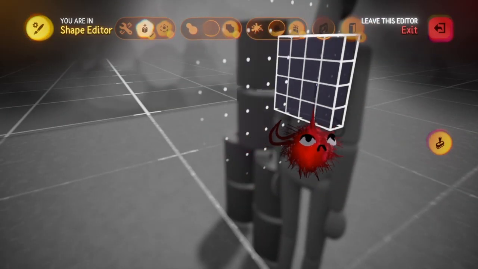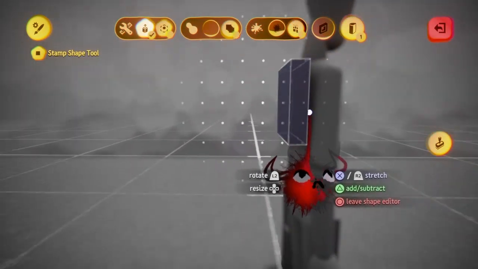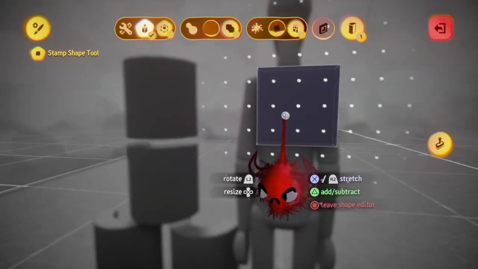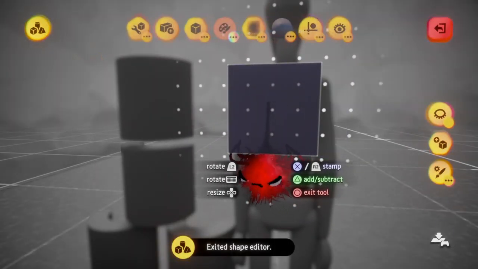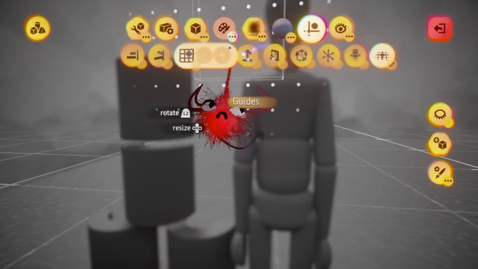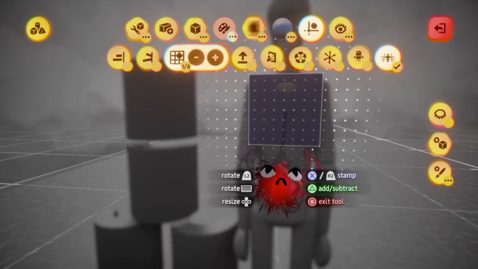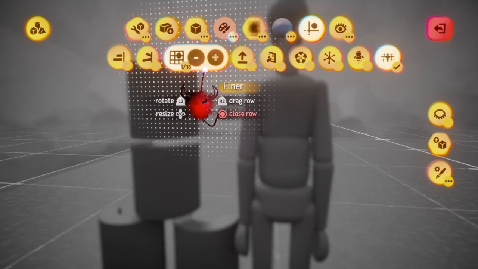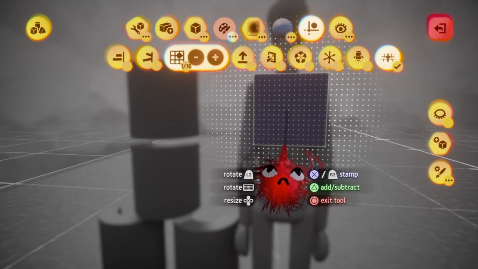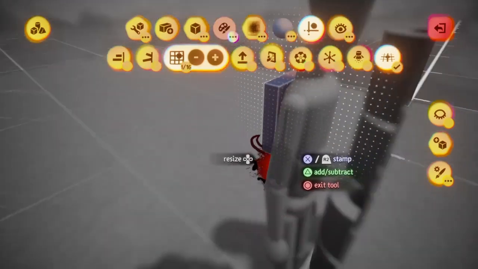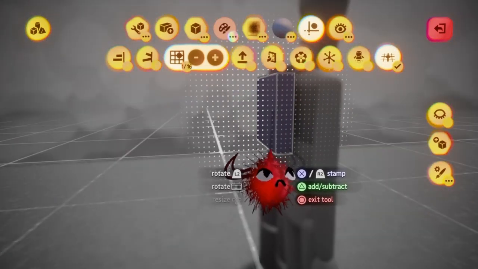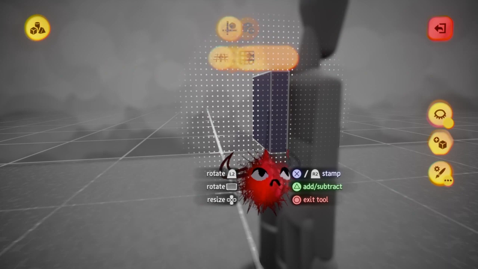So, let's do some kind of flatter sculpts. Not worried too much about this being perfect, but let's at least try and center it on the puppet. That looks pretty good. Scoot it out just a little bit.